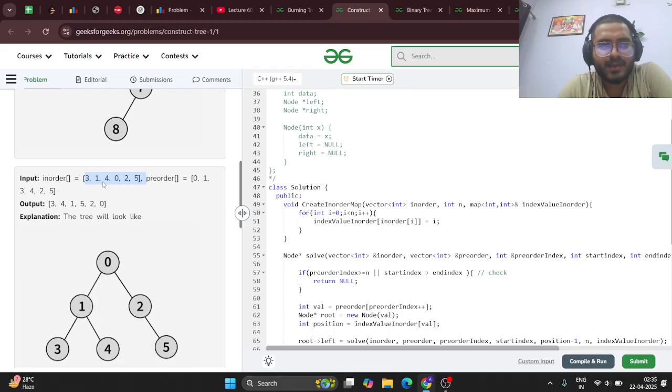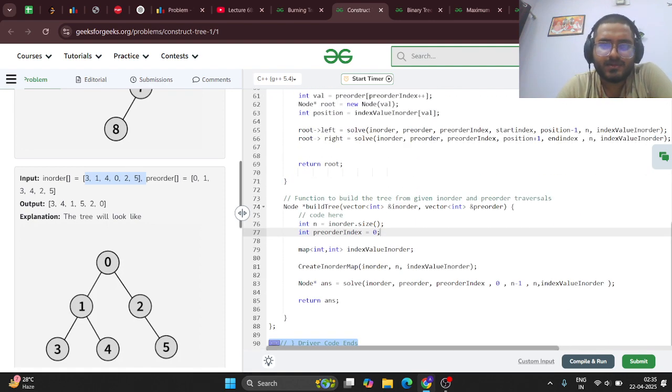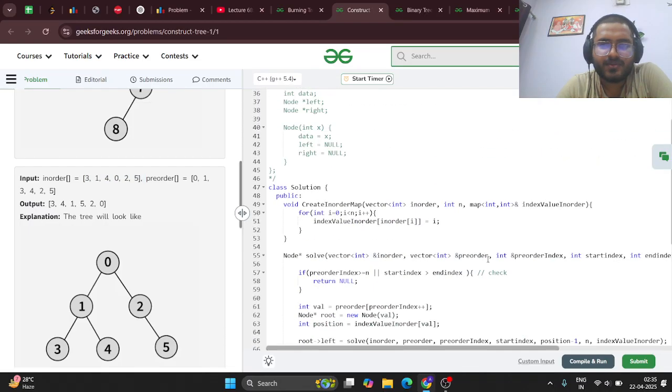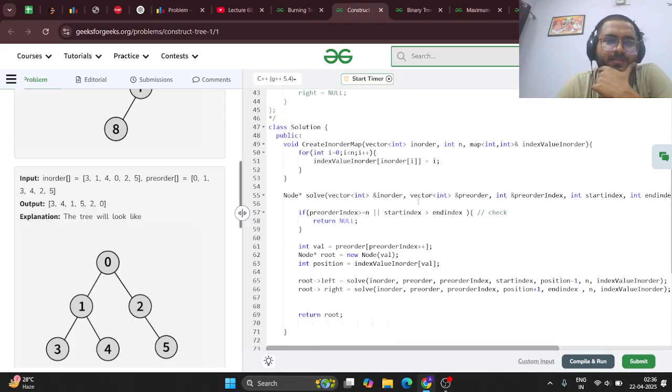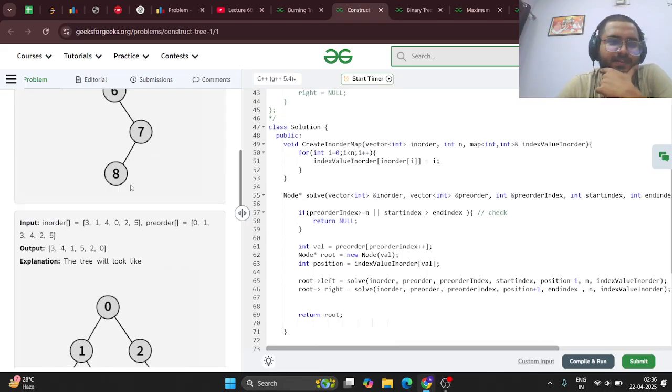Then 3 and 1 will lie in the left tree, and 0 to 5 will lie in the right tree. These two concepts were used, and I also created a map to define the positions. It's a bit lengthy problem, but the basic concept you need to remember is this one.